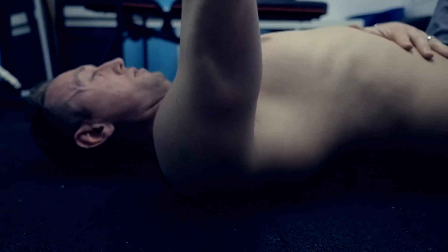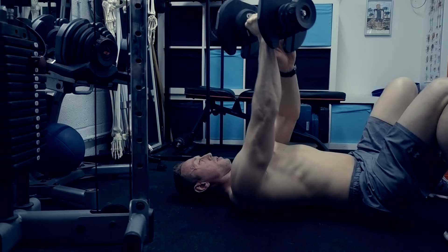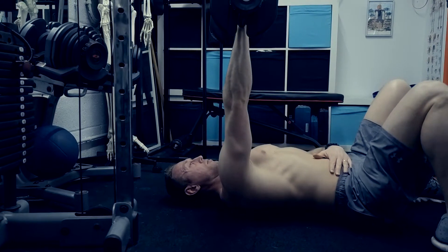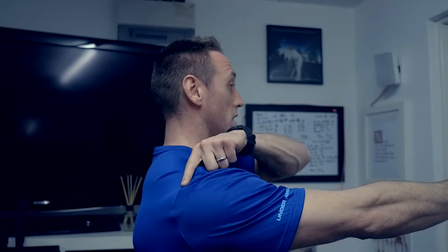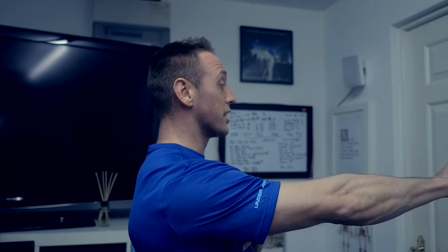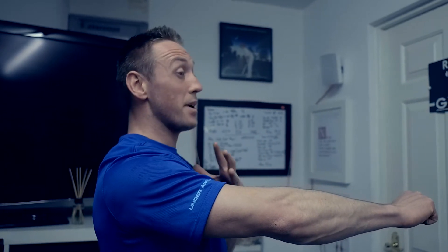To create space in the shoulder capsule, you need to get a weight — it doesn't have to be too heavy, maybe 8 to 10 kilos. It could be a couple of small water bottles or a dumbbell if you've got one. From there, you're going to lie down with one arm up and raised and put that weight in the hand. That's going to start to depress the shoulder — it sinks down, down, down — which creates a lot more space in the shoulder joint and makes the head of the humerus sit correctly.